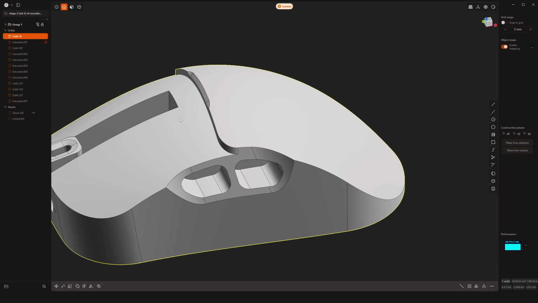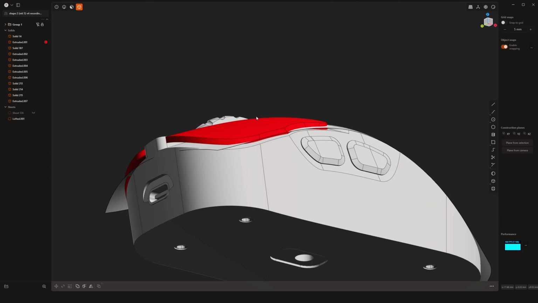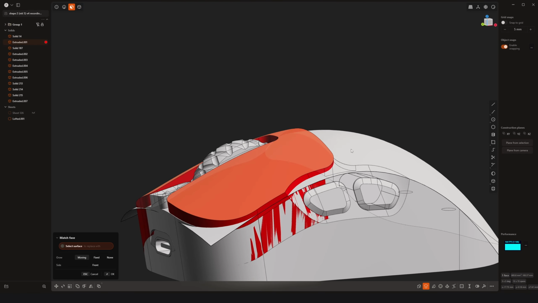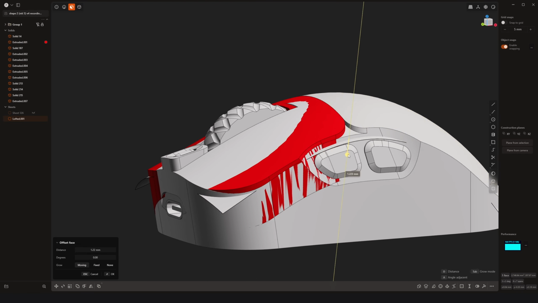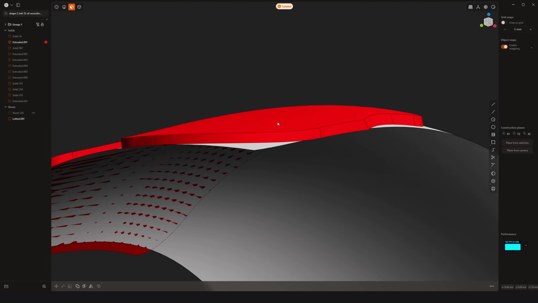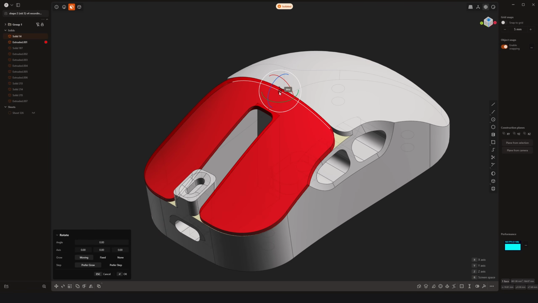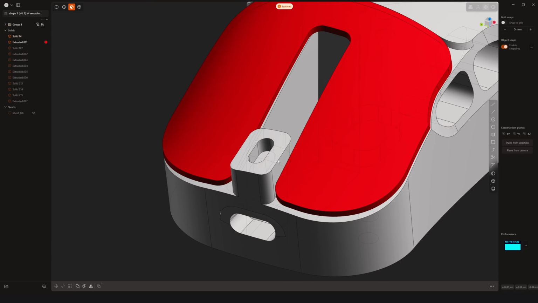Here, before we match the buttons, we have to offset the bottom first. Otherwise, we will make a huge hole in the middle, making it harder to edit after. Now that the top part is matched, we can offset the face of our new surface to use it as a reference for the button's bottom. Time to adjust the LED.